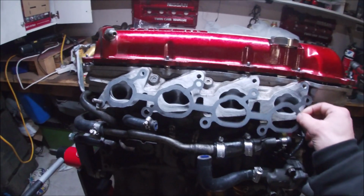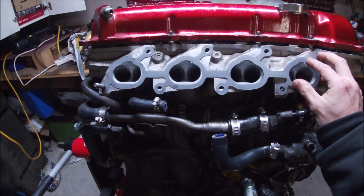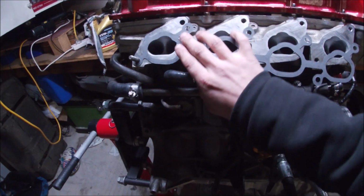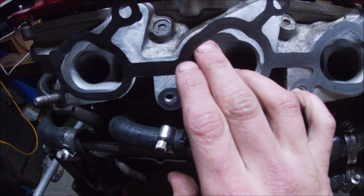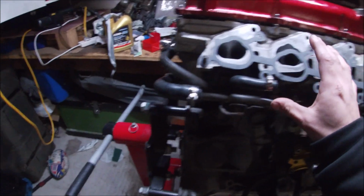Oh no. So I went to try on the new inlet manifold gasket, and honestly I'm not too happy with it. It was paper when it was supposed to be metal, and it just does not sit correctly at all. Like, holes are a bit off, that port's like, it's just not what I wanted.